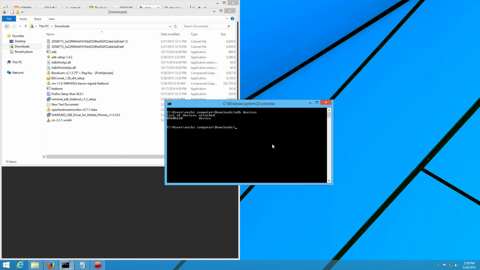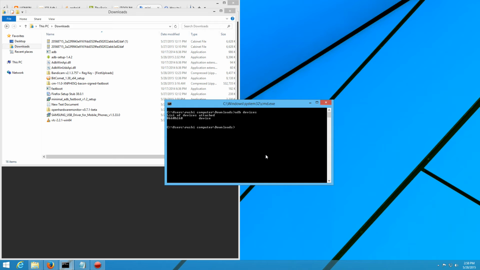If it's the first time you're connecting your OnePlus to your Windows 8 system, you need to authorize the connection by unlocking your OnePlus One and clicking on the always authorize, and then click OK to authorize your OnePlus One's ADB connection to your computer. So once you're done with that, let us check. Now you can see the list of devices connected as my device serial key, and that's my OnePlus One. So this shows that my driver installation is proper.